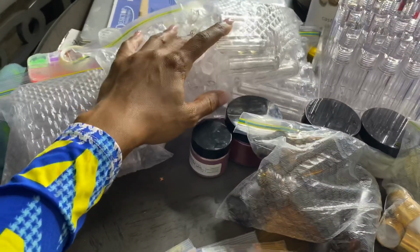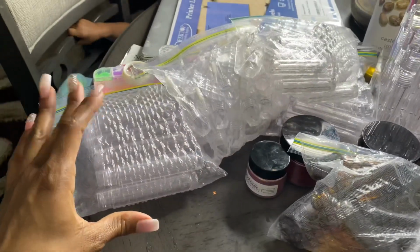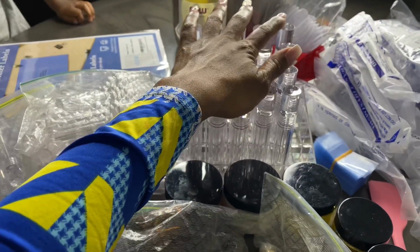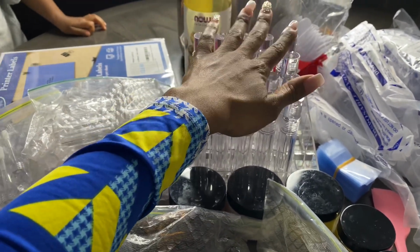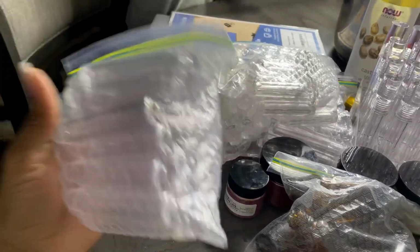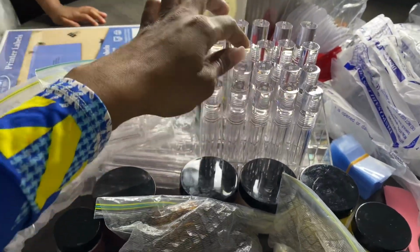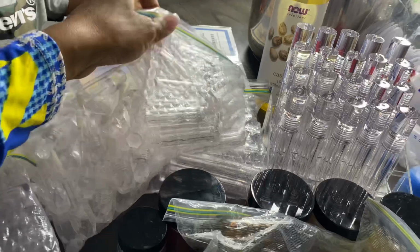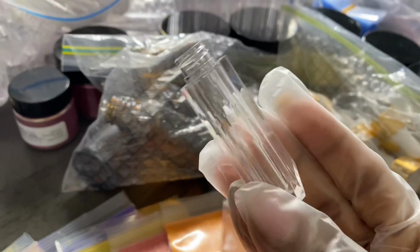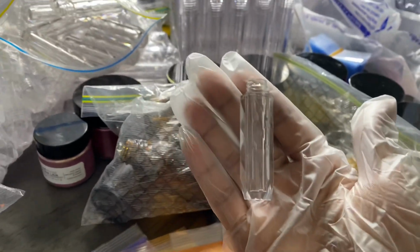So these are all of my lip gloss tubes. I have little ones and I have the bigger ones. These I just got today. I need to sanitize these, that's why they're not in the Ziploc bag. This is what they look like, and here's what my little one looks like.